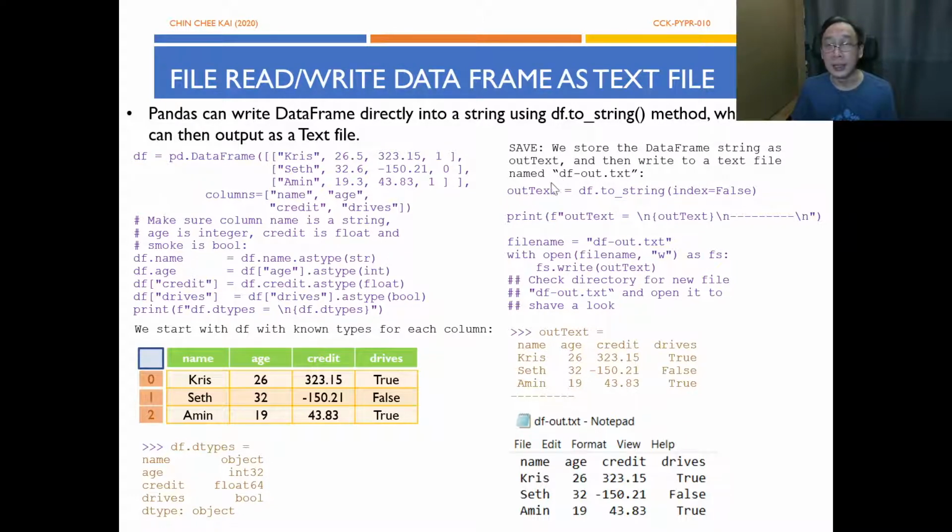Now, this is nice because it is giving us a piece of text still in memory. It is not out there in the file yet. But as we learned in earlier videos, it's quite easy. Just open up a text file, all right, and then just fs.write out the text, and that's done. So once this with statement is complete, at this point, we definitely have the text file out there.